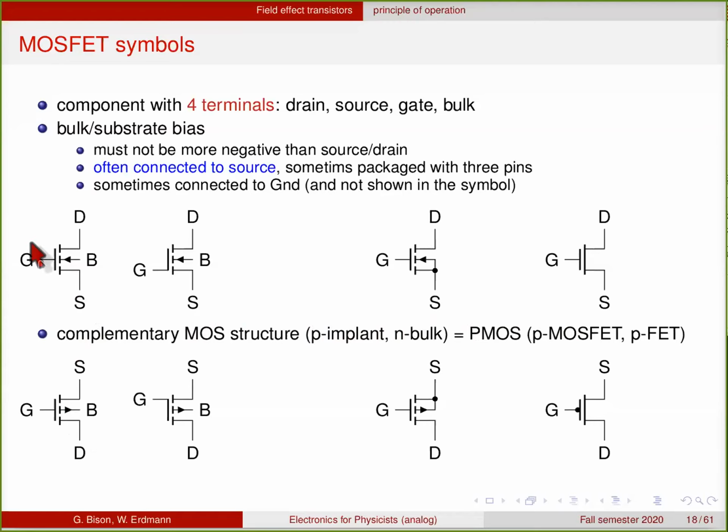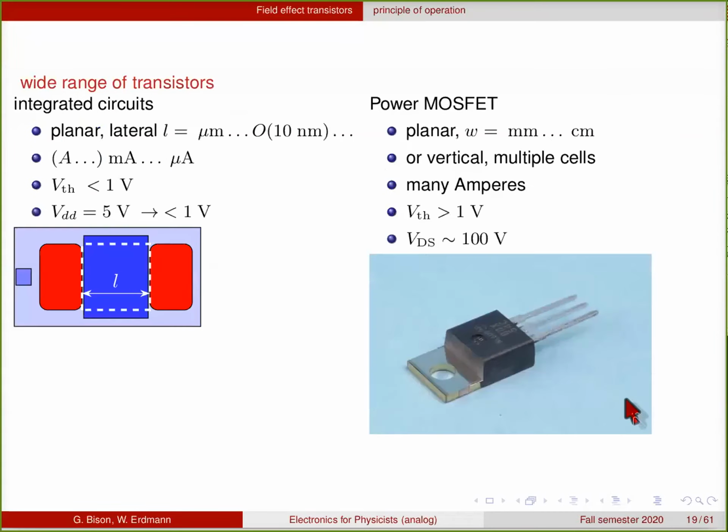So for both versions here, one where the gate is in the middle, one where the gate is offset towards the source. And here, if you want to connect it to the source, then you must, of course, connect it to the higher potential here. And the symbol without the bulk connection is drawn here with a little circle, which is like a logical knot in many logic gates. So the difference between these two symbols is this small circle, which allows you to distinguish the NFET from the PFET.